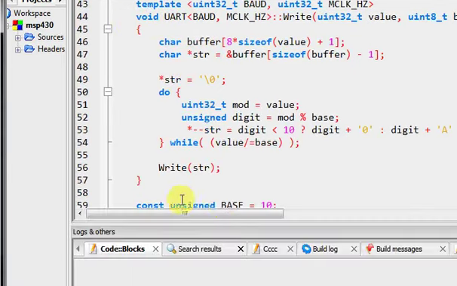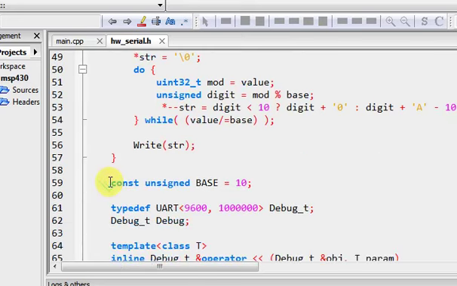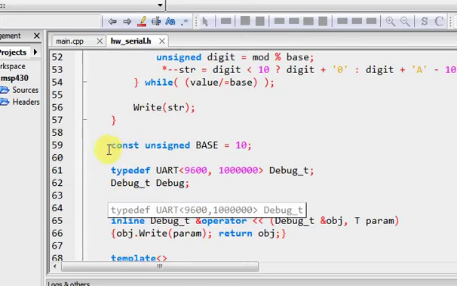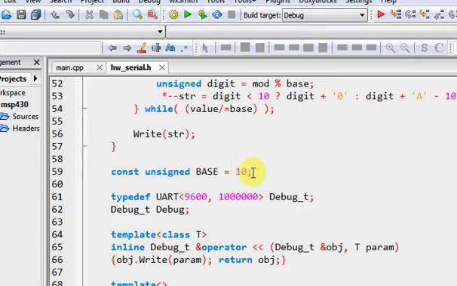This code also was all written specifically by Ricta59. Again, I've adapted it to my own purposes, which pretty much equates down to just me renaming a few variables, and then I had to change maybe 1 or 2 things to make it work with my own code here. But again, that's Ricta59's code here. Okay, here I have a constant of type unsigned called base, which as you can see here equals 10.